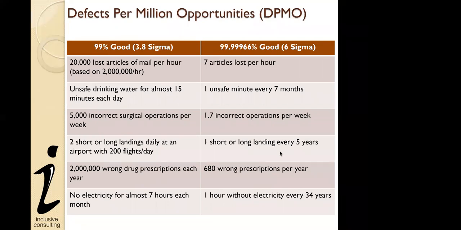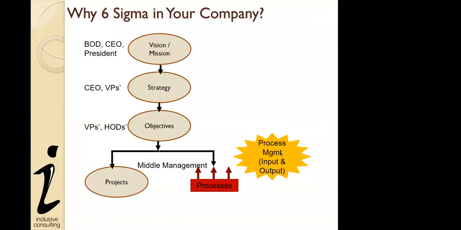Wonderful. So now let's look at the next aspect of why Six Sigma becomes a necessary tool for each of your companies and how you can make it more useful for yourself. So we all know that all of our companies have got the board and the CEO or the owners and the top executives who create a vision and a mission for the company. And in order to achieve that vision and mission, you've got the senior executives preparing a business strategy to be able to achieve that vision and mission.